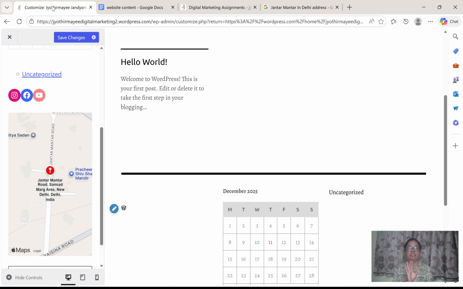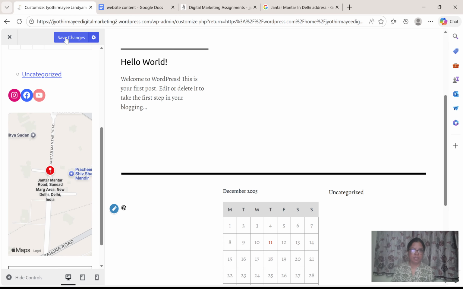I think in this theme, the map is working fine. Where you are going to use this map is, for example, you have an office address and you want customers or clients to come to your office. They will search for the map, they will search for the location and direction, right? So at that time, if you are able to add your office address here in the map on your website, they can easily check that map and they can come to your office. If not to your office, to your client's office.